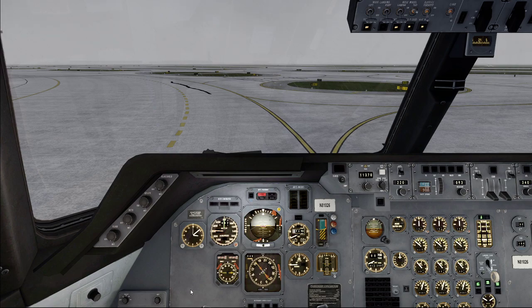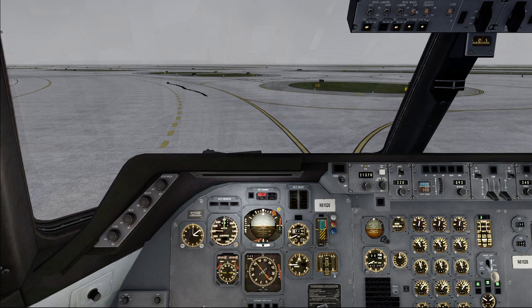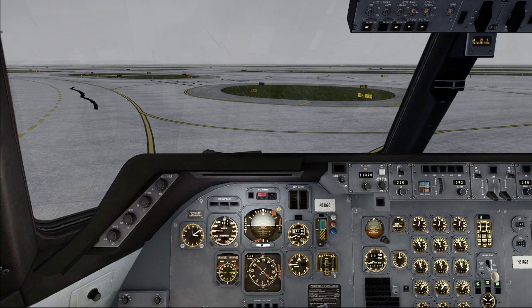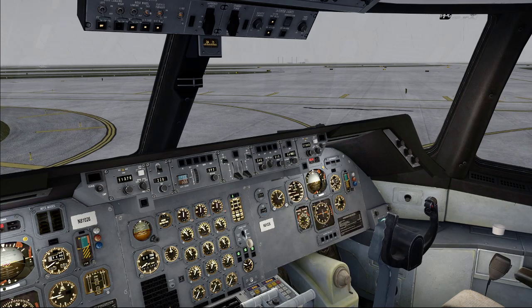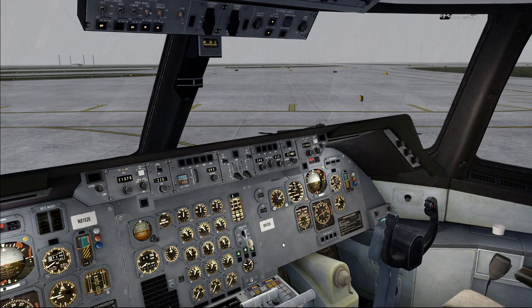Okay. With any luck, fingers crossed, little prayer said, I think we might be ready to go here. We're going to be inching her forward. There we go. We need to go Bravo down to Lima. Right turn here onto Bravo, and then just a real quick left on Bravo down to Lima. Gonna be a tricky one here, boys and girls. 7,000, can I arm that? I can't quite arm that just yet.